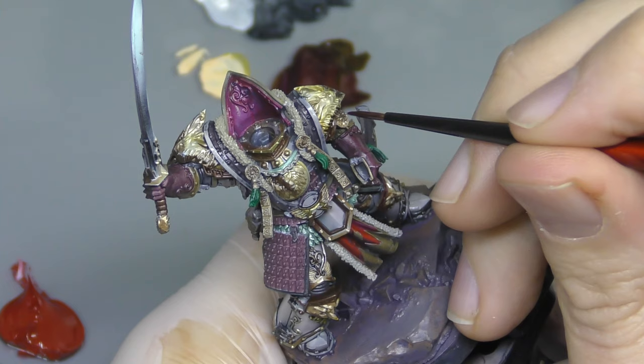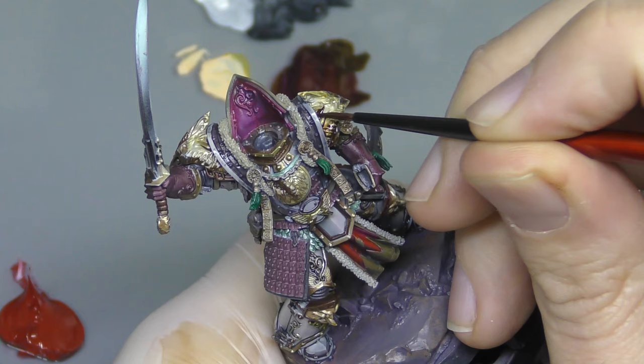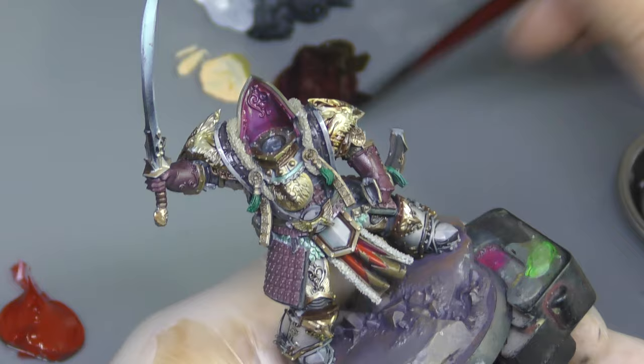Number 2, the pin wash. Now, this is a favorite technique of mine, because when you use the airbrush, it gives really nice soft transitions. Well, it lacks grit. You can't see the definition of the model anymore. And pin washing is a technique where you gloss varnish the miniature. More often than not, you gloss varnish it because it makes the paint more predictable where it flows.